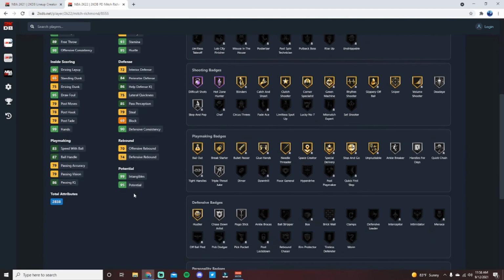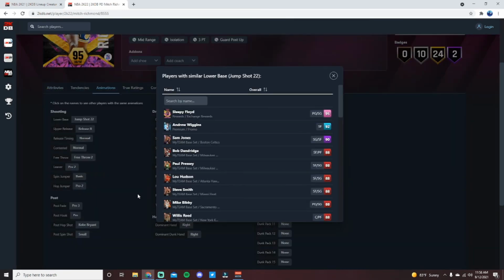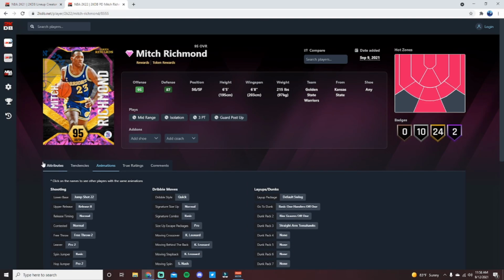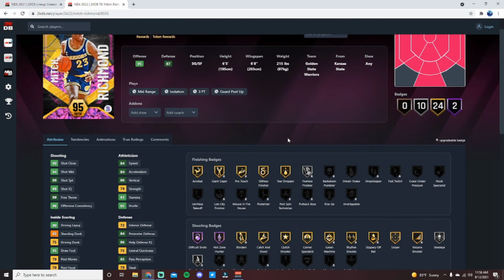He's got good athleticism, better than a lot of the guys who are the shooters on this list. Jump shot 22 is also very good. His release was great last year, and it's great this year as well. Just a very, very good all-around card. I'm a big fan of Mitch Richmond and the way that he plays in 2K in the past, and as far as an early game card, I think this year is no different. Mitch Richmond is one of the top cards in the game.